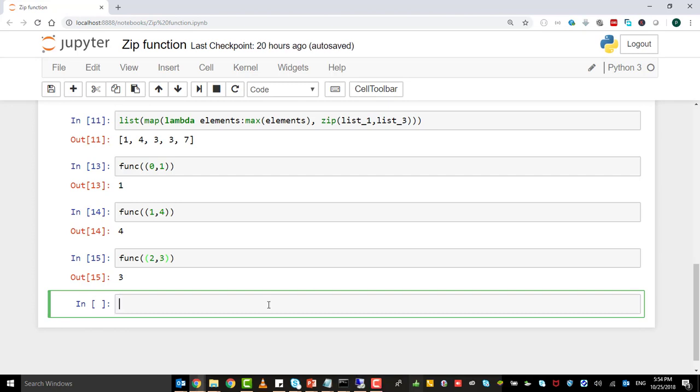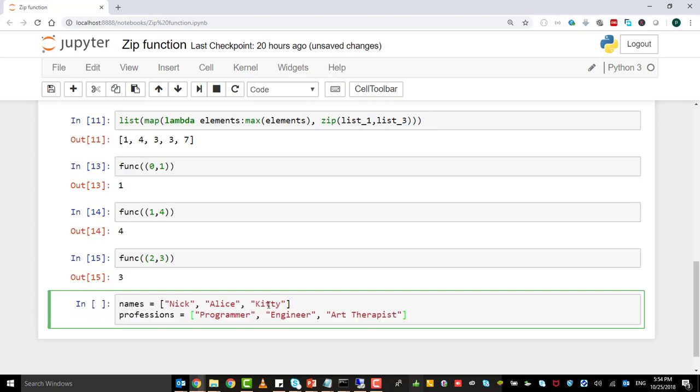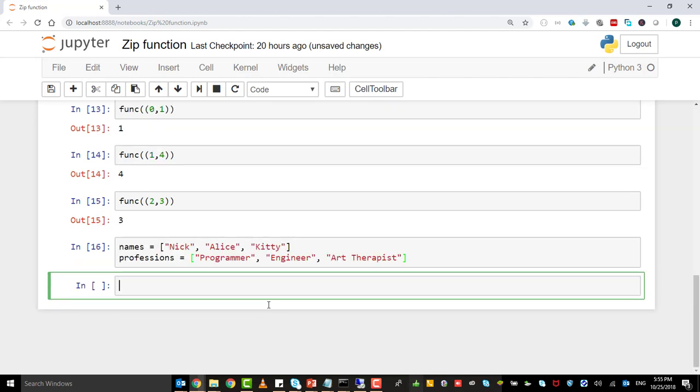We will now have a look at another interesting example. Before which, let us go ahead and create two lists. The first list being the names of the employees and the second list being the corresponding profession of those employees. That's great. Let us execute this cell and see what's going to happen. We are now able to create two different lists depicting the names separately and their occupation or profession separately. Now, I would want to create a dictionary termed employees underscore dictionary, and initially it's an empty dictionary.